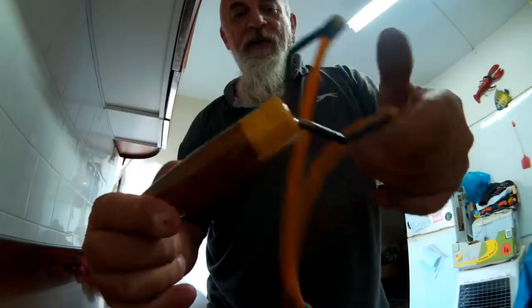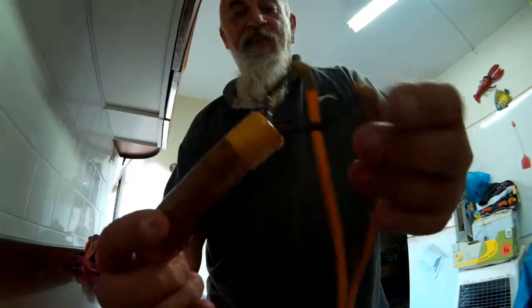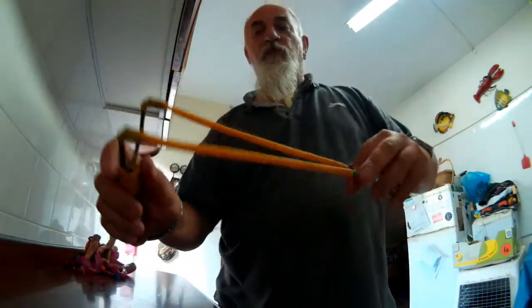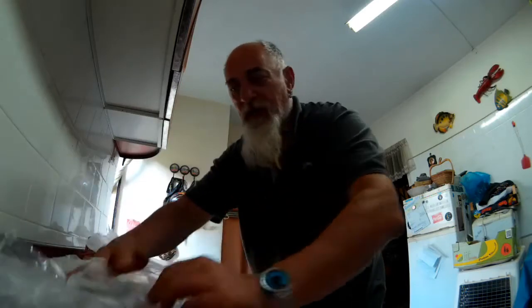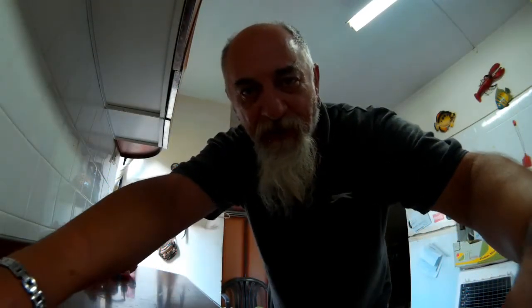This one was a broken old Daisy slingshot. What I did was mod the handle, kept the front, used the Daisy frame, and just put a new handle on it. Looped it up with tubes. I don't shoot it much — I find tubes are not as accurate as bands. Once again it draws beyond my facial anchor point. I bag all my slingshots one by one, so I'm unbagging and bagging as I go along. Next batch coming in a second.